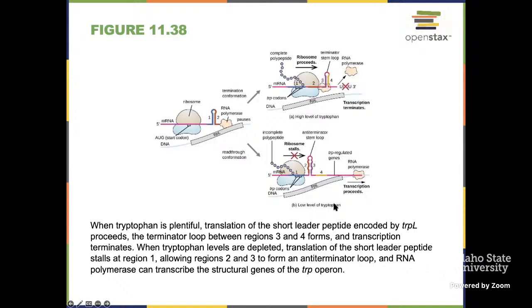If there's a low level of tryptophan in that media, we would like to make this sequence. Confusion? Hopefully I worked you through that stuff. Up above, high level of tryptophan, we shouldn't be building this complete sequence. We should shut it off. As soon as we hit this, we should be done. Low level, we want to keep going. So it's not going to stall, it's going to proceed. This will stall.